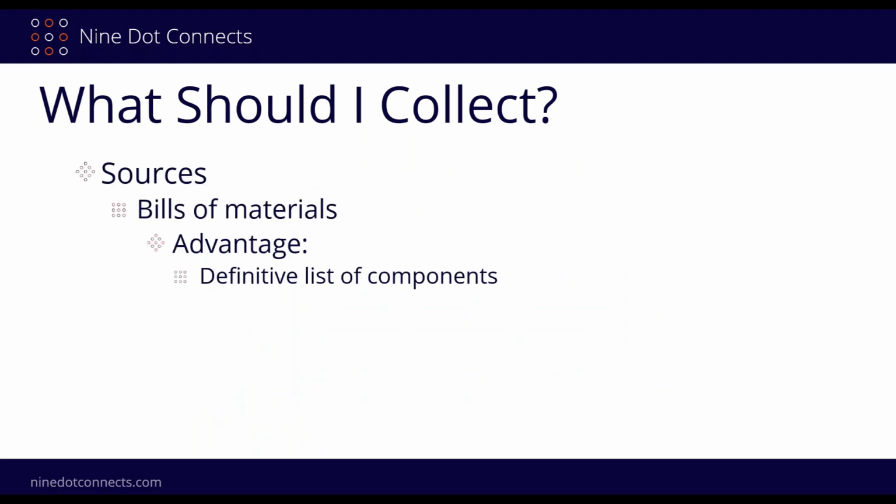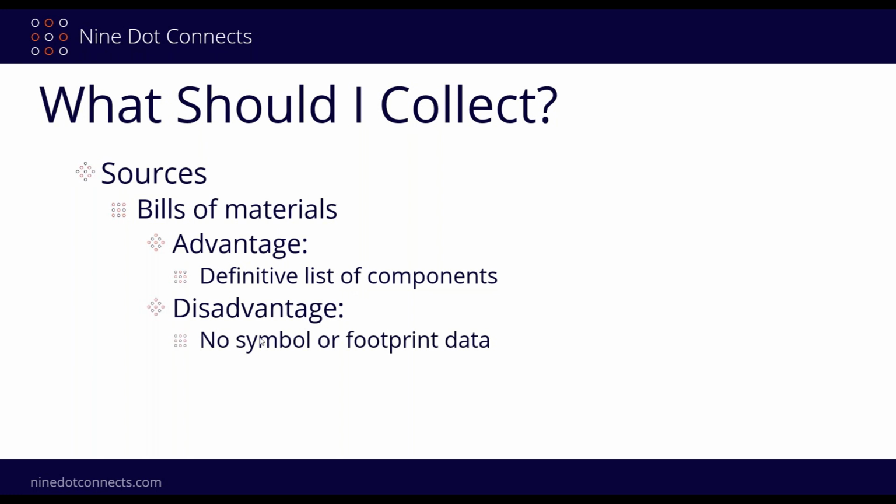So what's the advantage of this? It's a definitive list of components. We know they've been used. As a matter of fact, we know they've been purchased. And so that's far better than just what we might have in a design or in a library, especially if those libraries weren't clean to begin with.